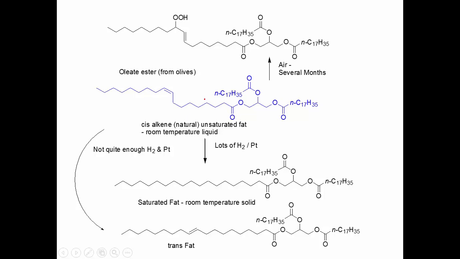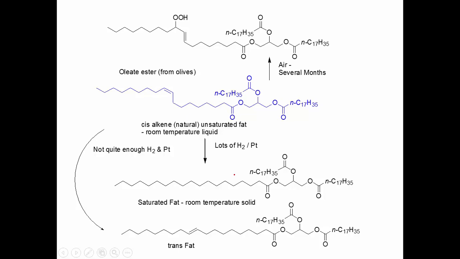Okay, so butter is a solid and it's spreadable, but if we took just olive oil and tried to spread it around, we'd find you can't get it on the knife because it's a liquid at room temperature. So chemists discovered that all you've got to do is take the unsaturated fat and subject it to a hydrogenation reaction. If you subject it to lots of hydrogen and platinum, what you'll get is completely saturated fat.